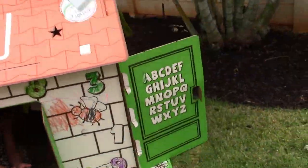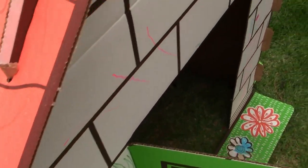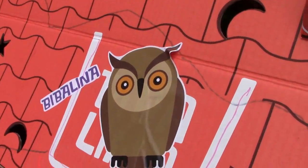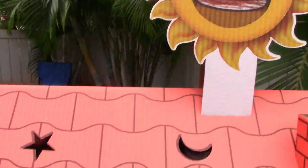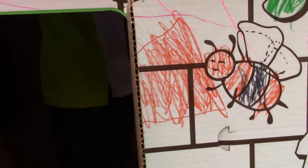Stop saying no. This door has letters on it. I colored one. You can see it. I don't know what Kai did here. There's an owl. We made the sun crazy. We did this. There's a eating a Dorito. There's a Marcy right there.